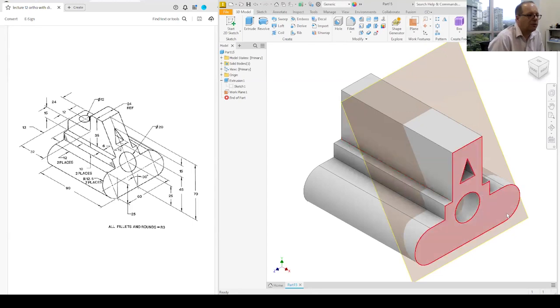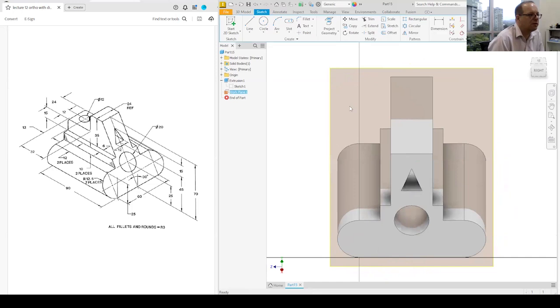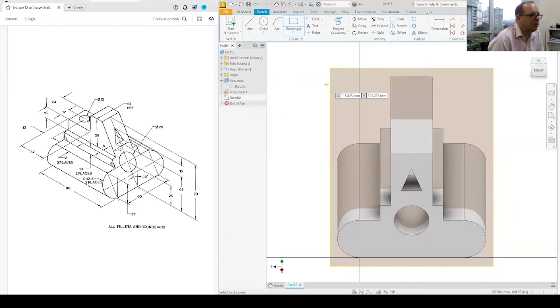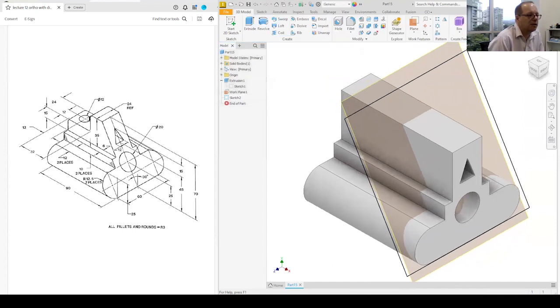And then we'll just draw something on either of them. Let's do it differently this time. We'll draw onto our swept surface here. All we have to do is draw a nice rectangle that covers everything up until the edge. Be careful, don't go beyond the edge. Say that's good. Say finish.